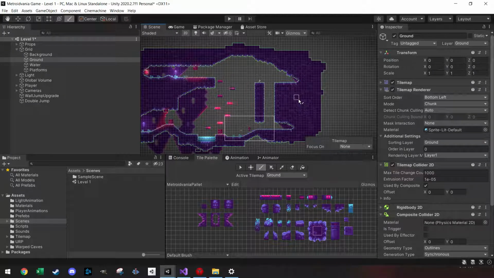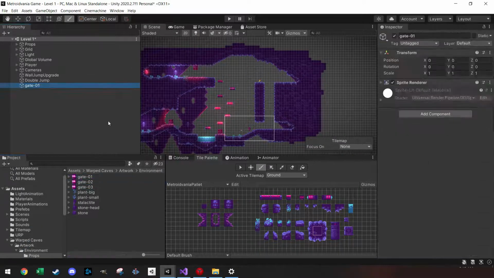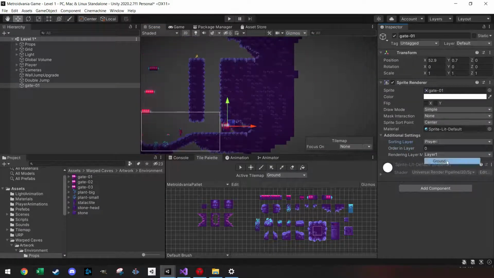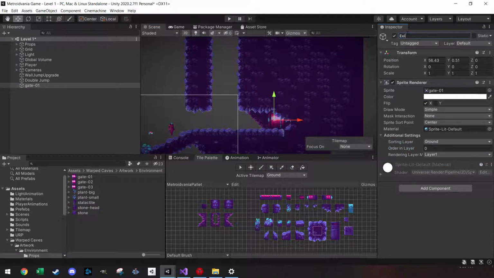All right, that's fine for level 1, I think. And what we want to add in here, of course, is some exits. And let's call this exit 1.